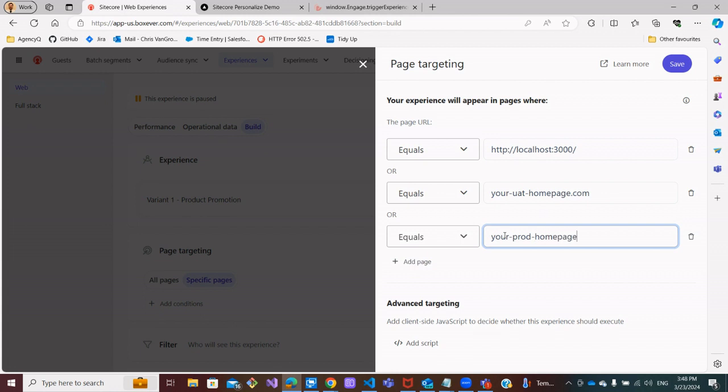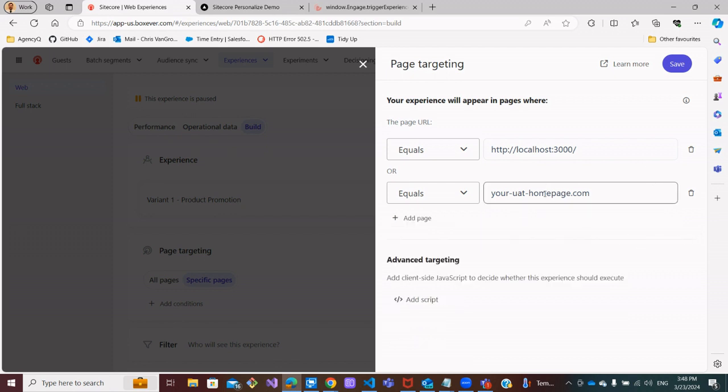Not recommended, actually, but yeah, so let's just keep UAT, even though this is not real. So if it matches either of these domains, the experience will run. Okay, so let's save.